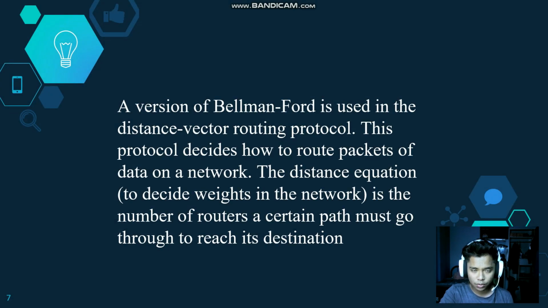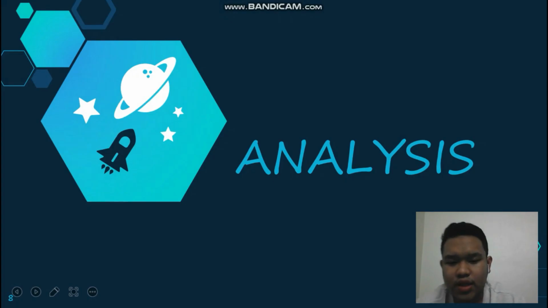A version of Bellman-Ford is used in the distance vector routing protocol. This protocol decides how to route packets of data on a network. The distance equation, which is the measured width in the network, is the number of routers a certain path must go through to reach its destination. Next I'm going to present the analysis.